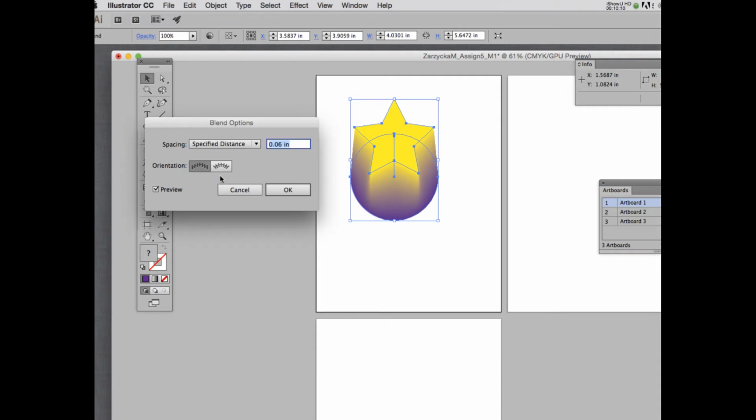Then the distances, again, we would have to specify the distance. Let's see, 0.1. I don't know if that's too much. And you have to click out of it. You see how, at 0.1 inch, it made little tiny ones.